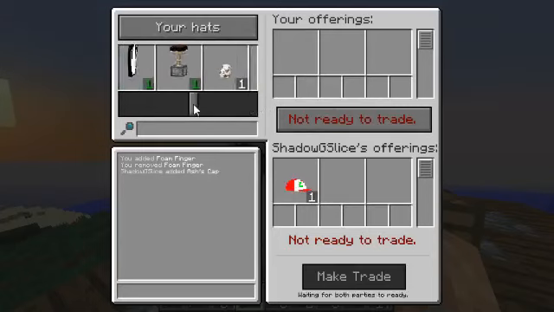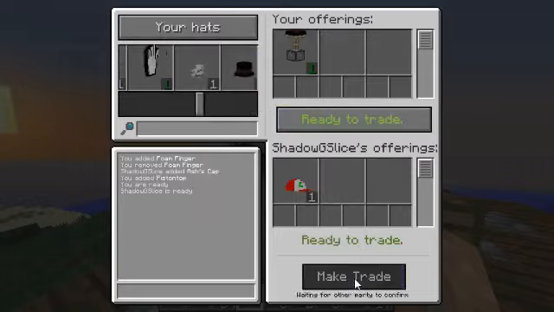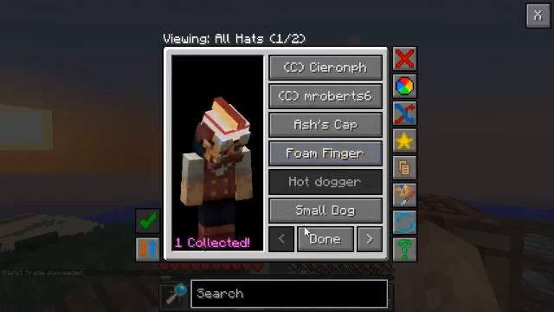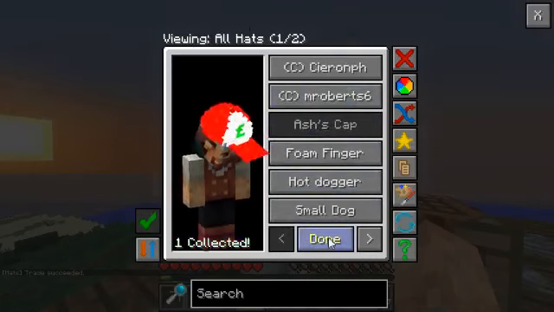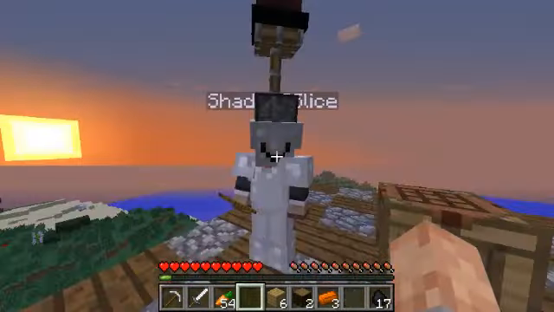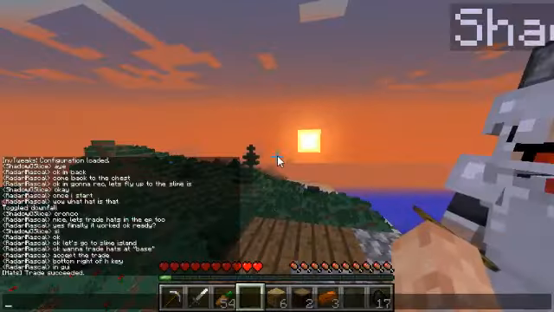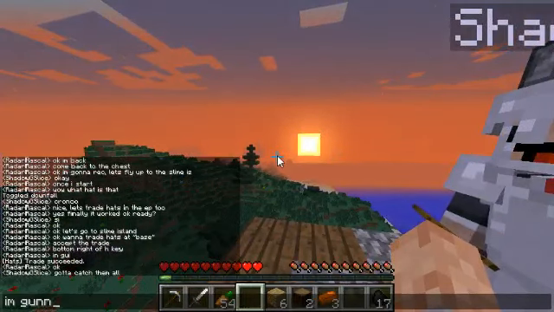Oh, nice Pikachu hat. Make trade. What did I get? Ash's cap. Okay, I'm gonna go.